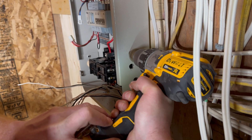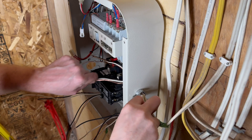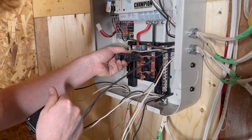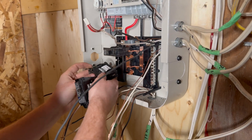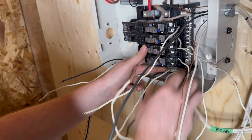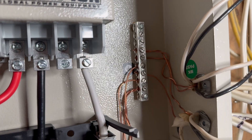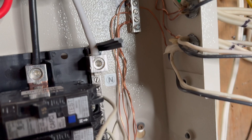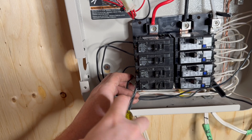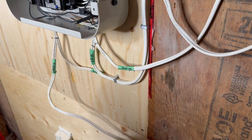Here Mark is using a step bit for drilling additional cable access holes into the side of the switch panel. With all the cables routed into the switch panel, it's time to install breakers in the appropriate places — they need to match the power and safety requirements of the circuits they're protecting. Continue and complete all of the connections happening within the switch panel: ground, neutral, hot wires, and any additional wiring coming off the arc fault breakers. Finish up with the circuit cabling by reinstalling some staples to secure everything in a safe and neat way.